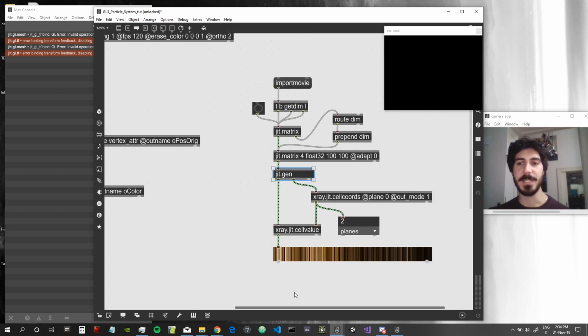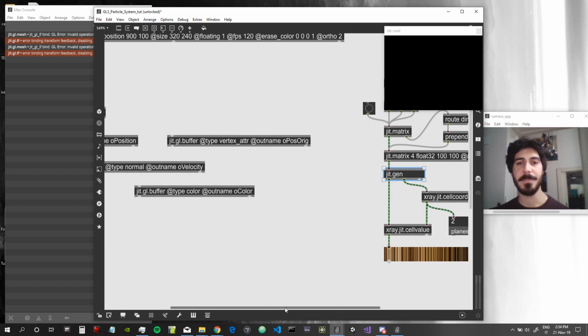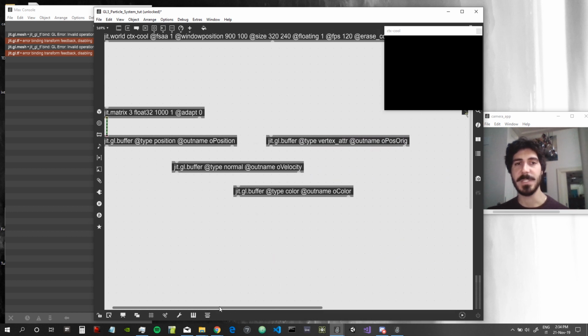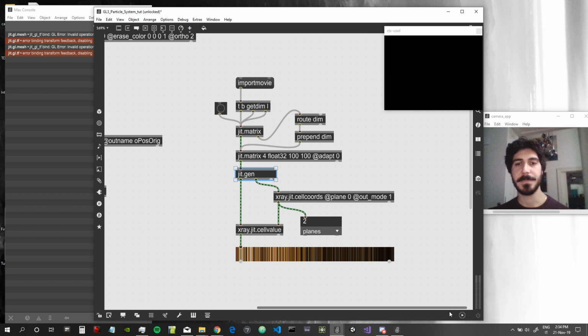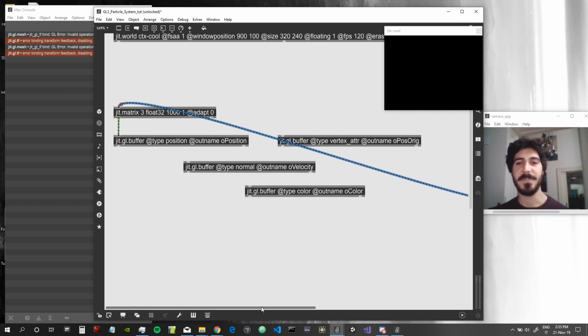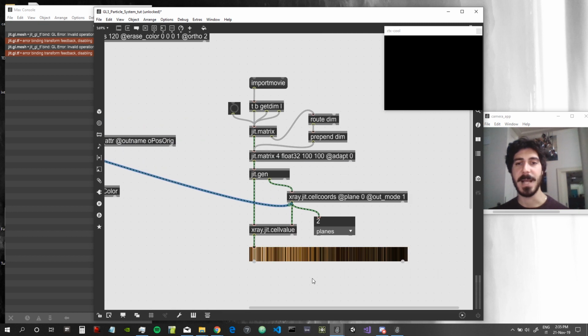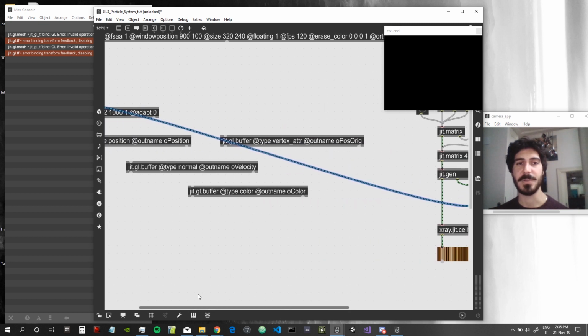In order to work with these coordinates inside our shader, we need to transform them into a 3 planes matrix. So we can just send the coordinates matrix inside this other one, but first we need to get the dimensions of this matrix in order to change then the dimensions of this other matrix here.